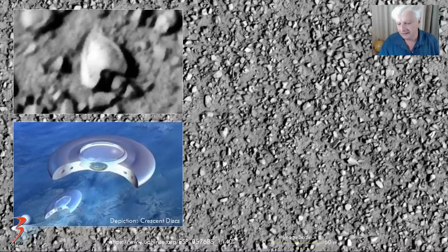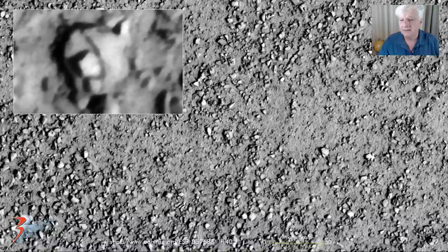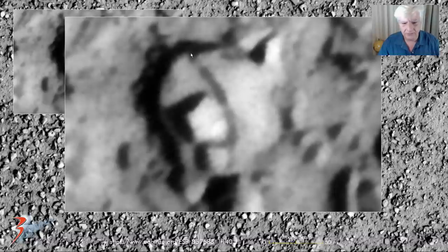It's very similar in design to that depiction of a disc shaped craft. The next anomaly, right there in the center, is again about 10 by 10 meters. Up close we can see it consists of what looks like a rounded disc shape, with a ridge line running through the center and a rectangular part sticking out in the center. There's a little winglet over there, and possibly another one on that side that broke off. There's also some symmetry and geometry to that design. It looks as if it has some intelligent design to it.